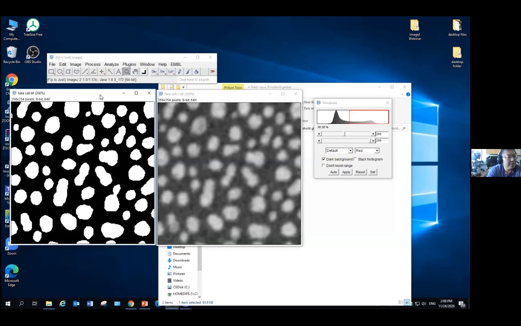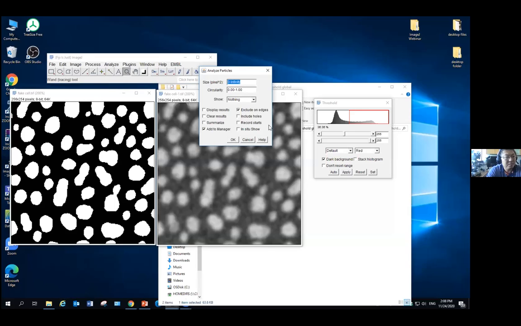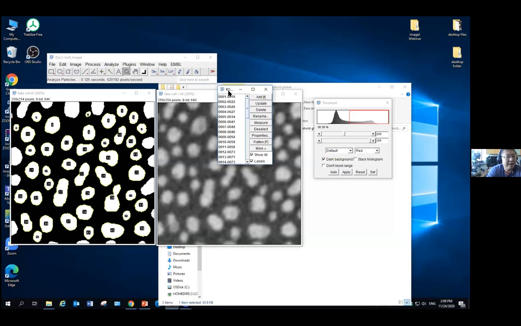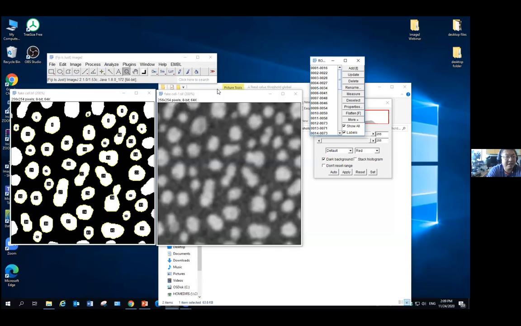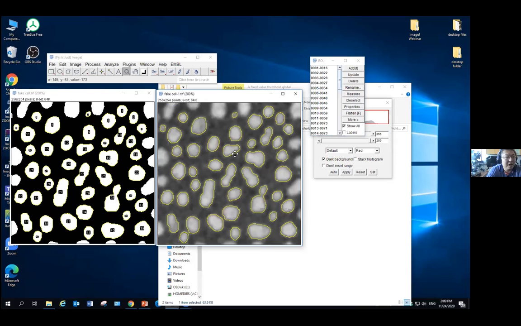Once you have a mask image, you can do Analyze Particles. Basically you can tell it, I want to analyze all the objects, add them to the ROI Manager, and I don't want anything on the edge, only the whole objects. It will create these regions of interest very fast and very precisely, and you can show them up here. You can zoom in and see that it draws a very nice outline for you. Then you can make all the necessary measurements on this.